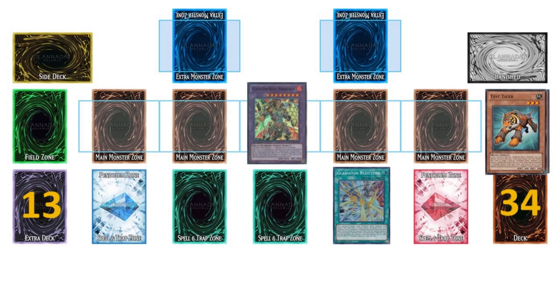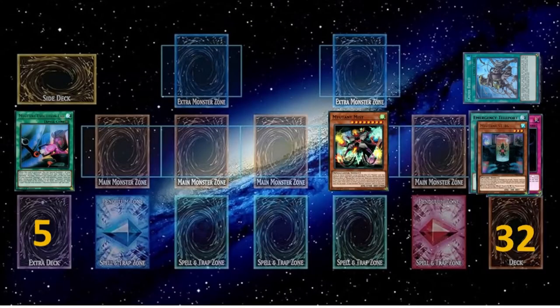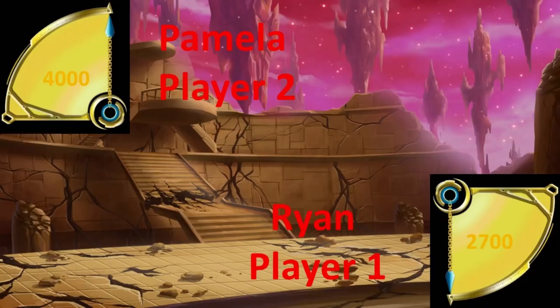Hanos, I pray to you, as I fusion summon Gladiator Beast Heraklinus. Battle phase. Gladiator Beast Heraklinus. Attack. Bashing Axe. Main phase 2. End phase.